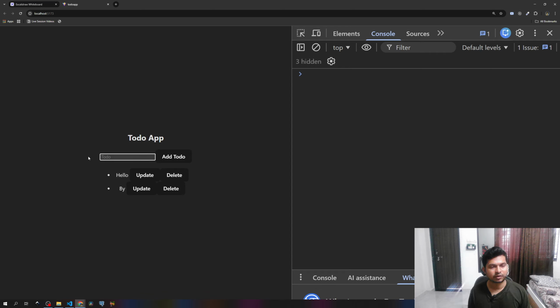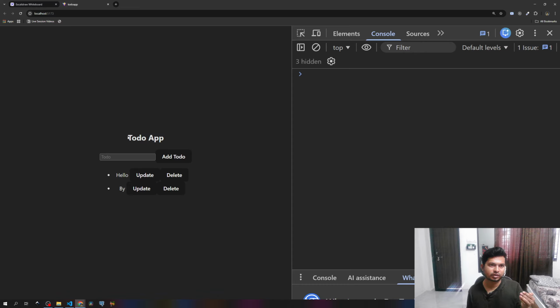So in the next video we will try to do CRUD with redux, then we can try with redux toolkit, then we can try with API. So we can cover all the CRUD with everything, like without API, with redux, with global state, or we can also choose context API for CRUD.